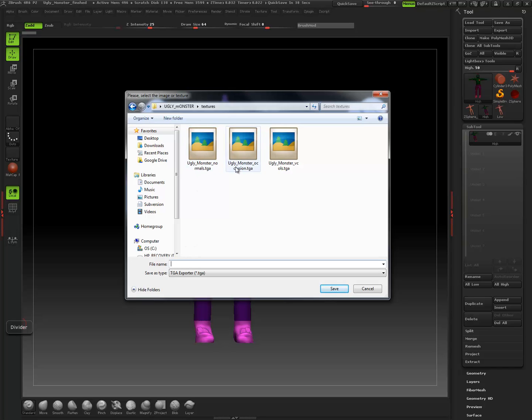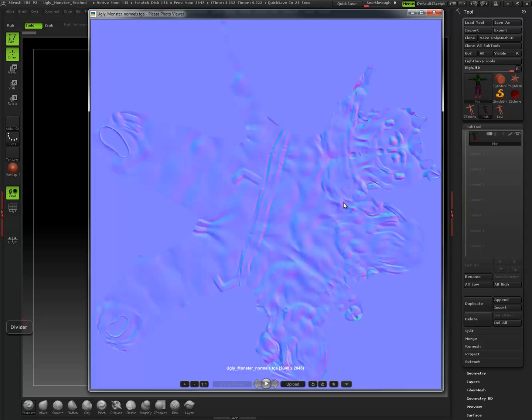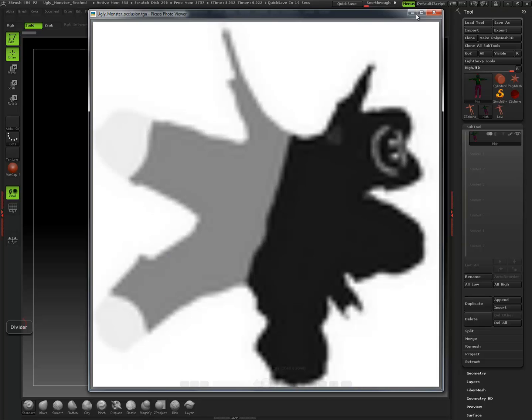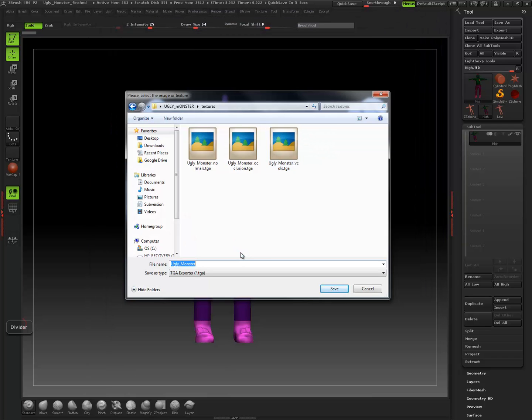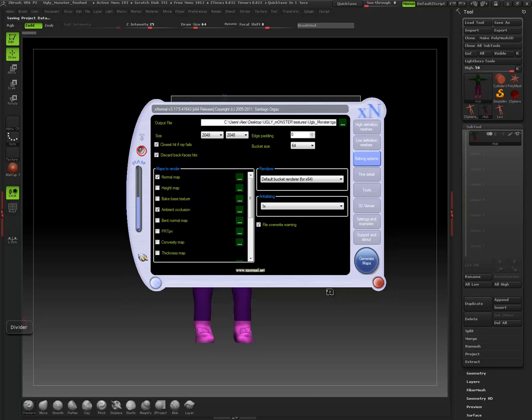What's going to happen when we go to bake it, and I wanted to bake out a few examples before just so you can see what happens, is when we name it Ugly Monster, you're not going to name it Ugly Monster Normals. You're just going to type in Ugly Monster and hit save. It'll start to bake out the options. So here's our normal map. And we'll take a look at our diffuse. Here's our occlusion. And then here comes our color map, which is baked out of our high. So it should take a second. So there's our color map, and then we'll put it all together inside of Photoshop and Maya. So go ahead and name yours Ugly Monster and hit save, and then go ahead and hit generate maps.